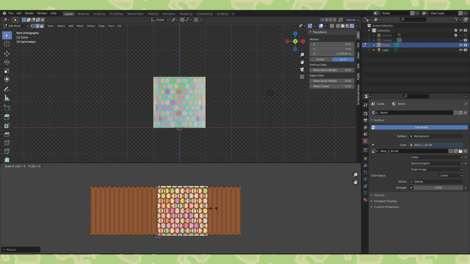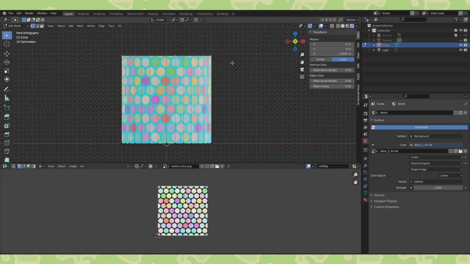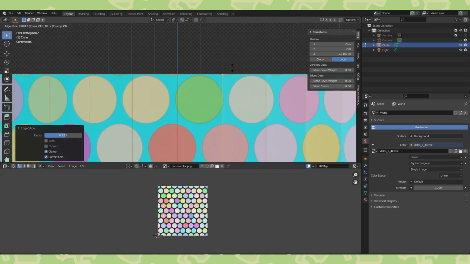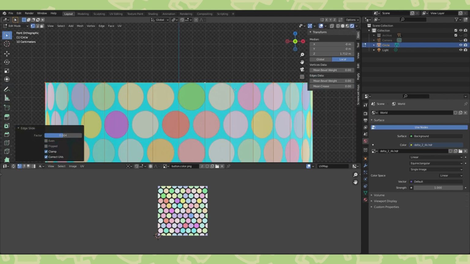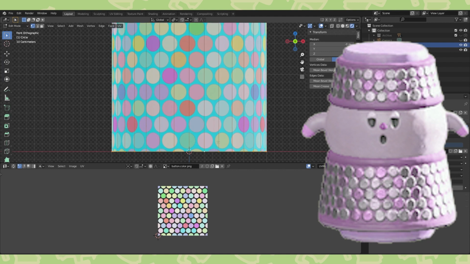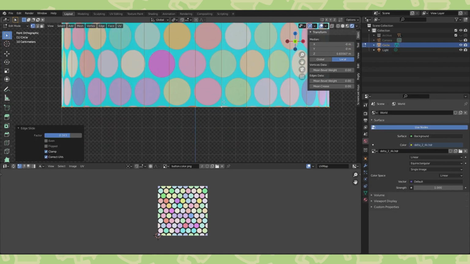And try scaling it up by 3. This sizing looks pretty good to me. What we want to do now is select the upper edge loop and edge slide it by double tapping G. Try to line it up with a row of buttons. The reference picture has 5 rows of buttons, so let's alt select the bottom loop and slide it up to right below the 5th row.